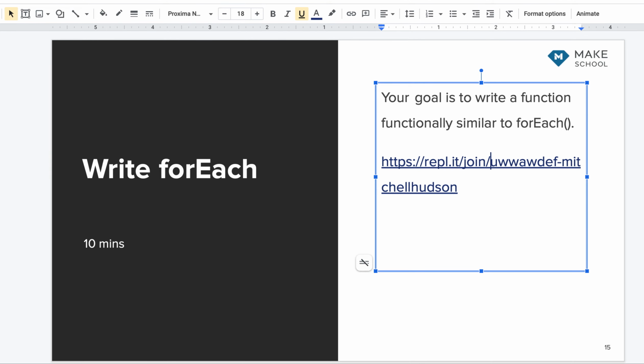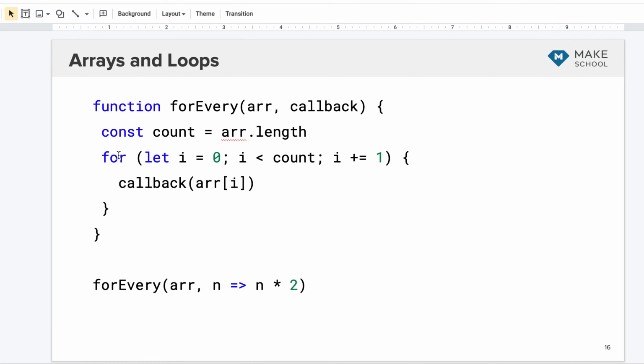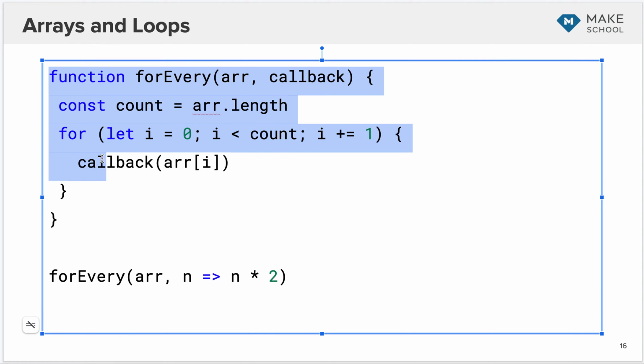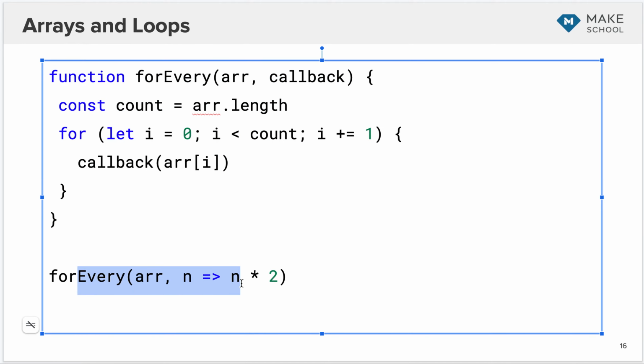Okay, so let's talk about the solution here. I'm going to rearrange the window there. So here is our function forEvery, and we're going to call it maybe this way. The first parameter is an array, and the second parameter is a function, right? So that's our callback. And what we'll do is get the count of the array, so I'll get the length.